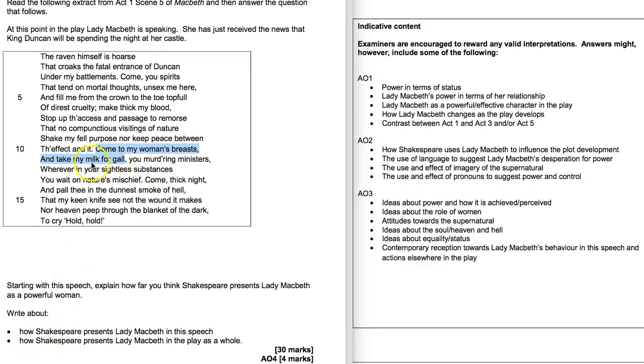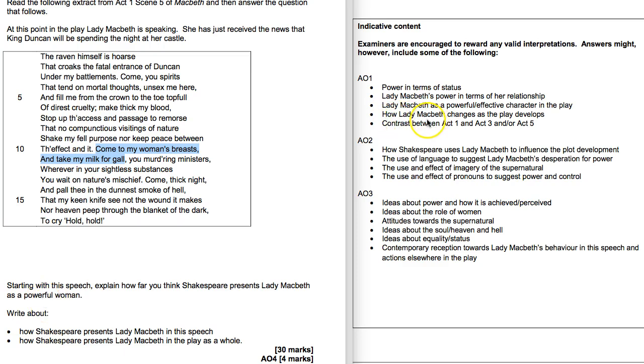Or we could use it to link to the theme of this milk idea, how her milk becomes poison, and she needs therefore to poison Macbeth's milk, and we'd link that to his "milk of human kindness," that metaphor. So hopefully you can see how any quotation in the passage can remind you of another idea elsewhere in the play that you can link to the theme of the question, in this case, power.